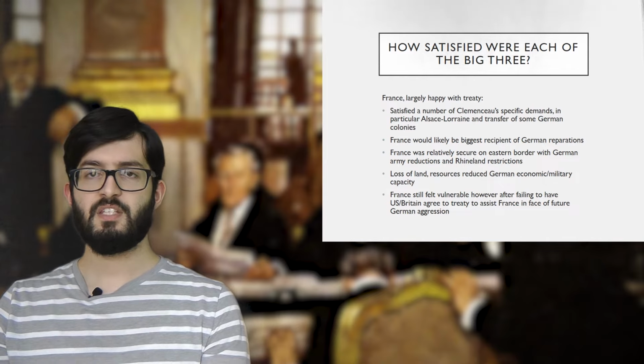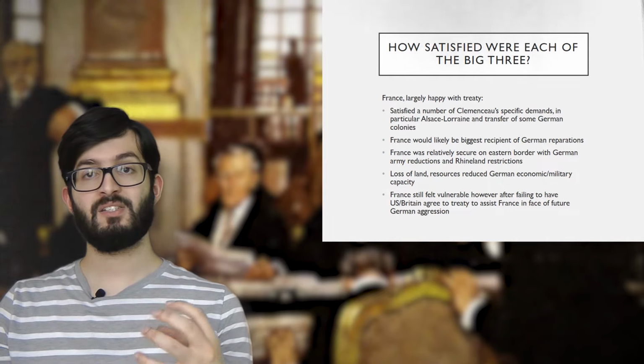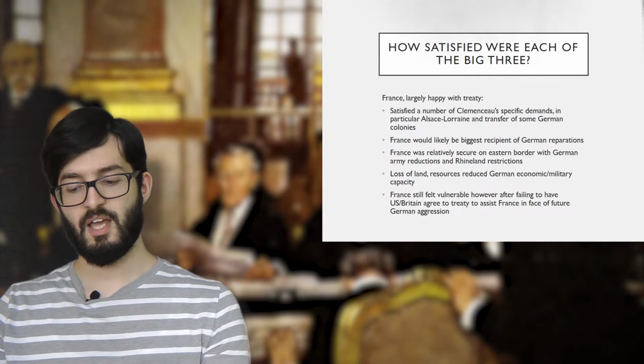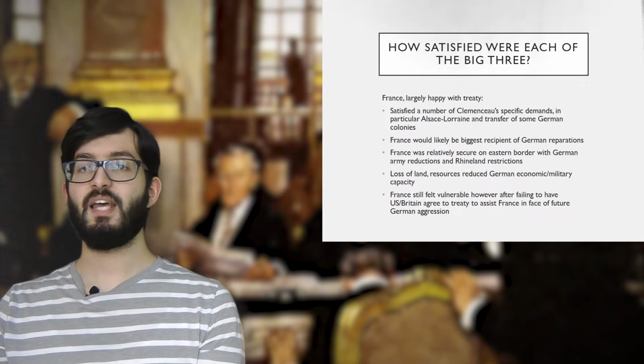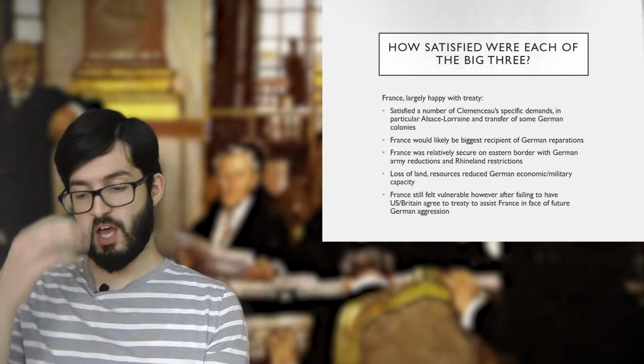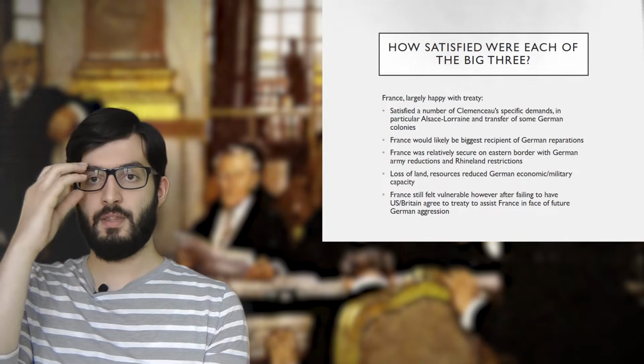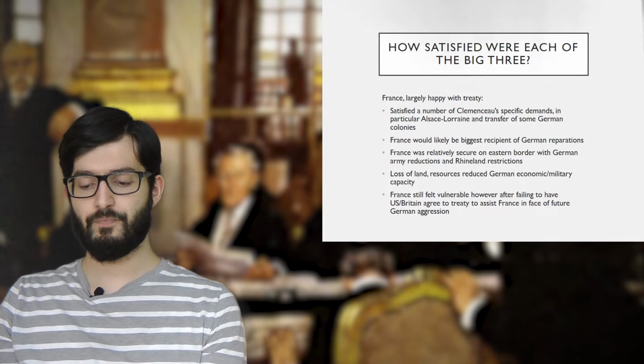In particular, he wanted the reclaiming of Alsace-Lorraine. That did go back to France in the end, which is exactly what he was asking for. And then secondly, they did of course get a share of Germany's colonies. And so again, it was a very specific demand which they received.